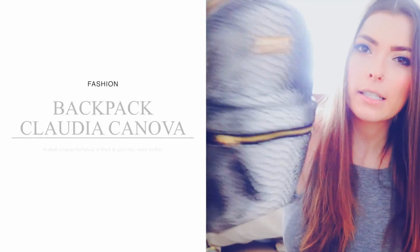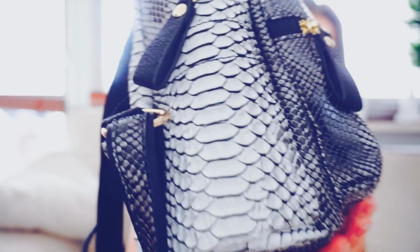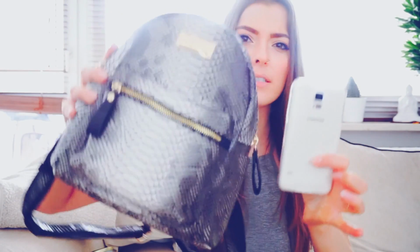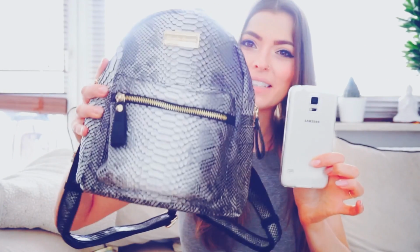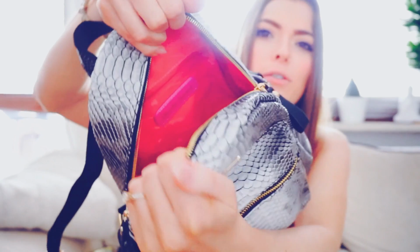Of course, it's not leather, it's completely vegan. It has this beautiful snake print or crocodile print, and it's gray, so it basically goes with everything. It's super tiny, so this is my head and this is the back. I do have a small head, so it's not the best way to show you how small it is. This is my phone and this is the back, so you can see, this is a Samsung Galaxy S5. So this is how tiny the back is, and it has a zipper pocket in the front, and then inside there's room for your phone and for something else, and there's also a zipper pocket in the back of it. For me, this is a big thing because the bag I've been using before, I've worn for around 3 years non-stop.